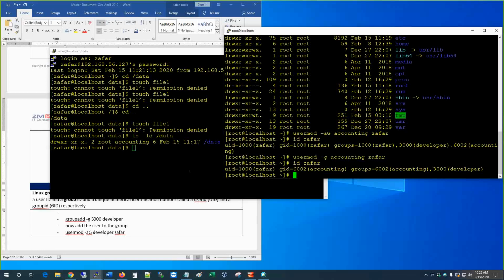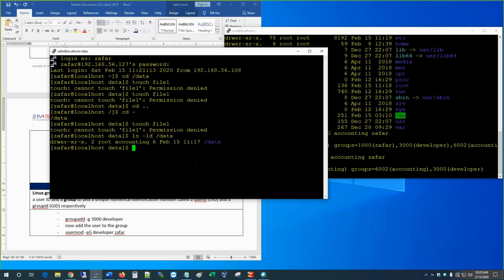But if you are logged in as root, you don't need the sudo command. Yeah, I mean, the group is accounting. So the accounting group has privileges as a group. Since you are part of this accounting group, does this group have the ability to create the file? Yeah, once you add a group, it has access to this folder here.